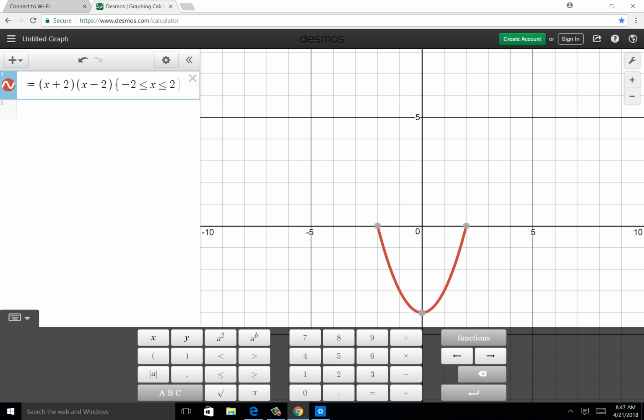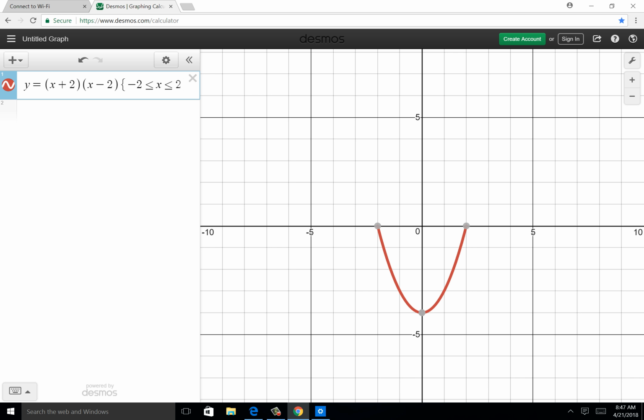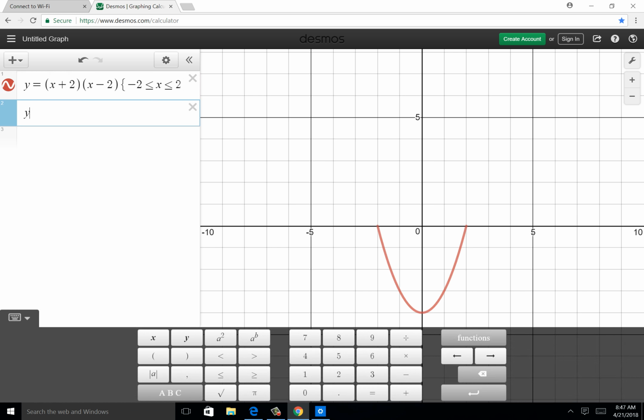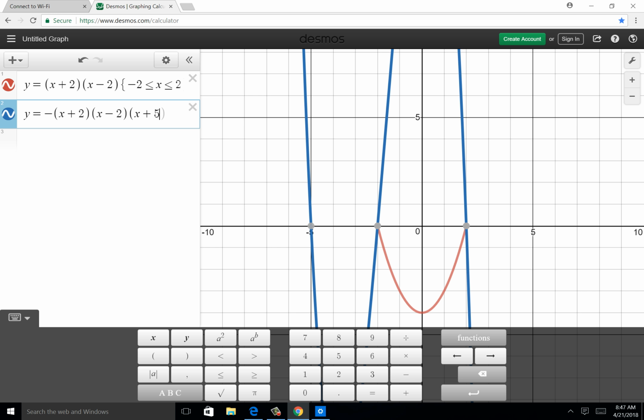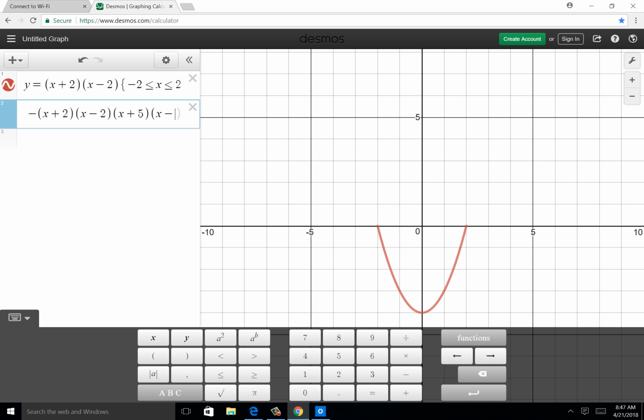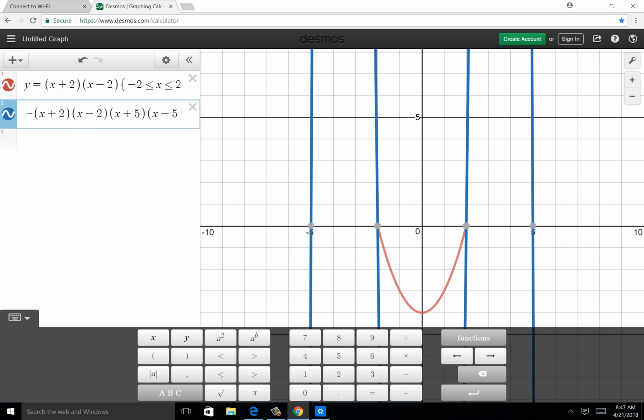All right. If we want to put another one on there, say, let's do this, y equals (x plus 2)(x minus 2), but I'm going to flip it so it's upside down, so it looks like that, and then I think I'm going to bring it back up. Maybe I'll have it go through a 5 and a -5 on this side. Put a number out front so I can make it thinner.